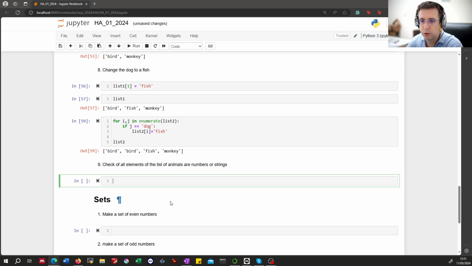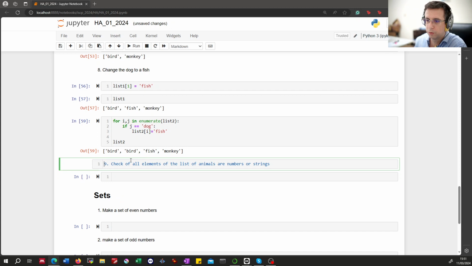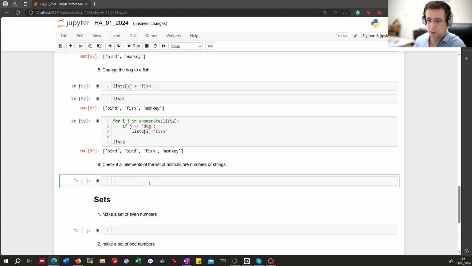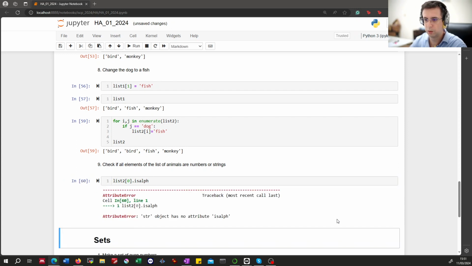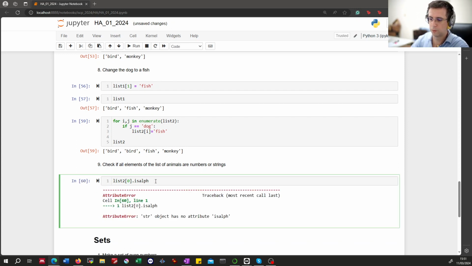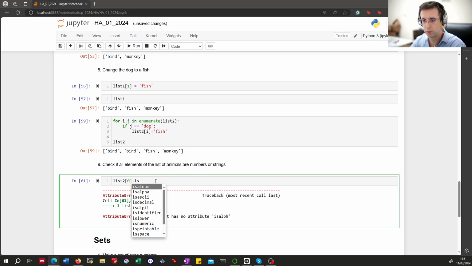Okay, so check if all elements of a list of animals are numbers or strings. So let's check list 2. Let's get an element that is alpha. Alpha, this one.